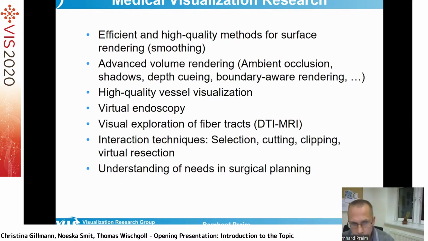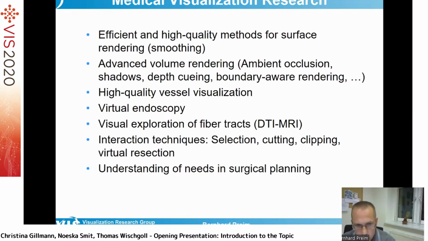I think we have developed many techniques to show surface and volume data in a high quality with a lot of depth cueing involved. We can come up with smooth solutions that avoid artifacts that are distracting. The cinematic rendering is maybe the state-of-the-art volume rendering system. So all this is available. There are many special techniques for vessel visualization. These elongated and branching structures require special treatment.